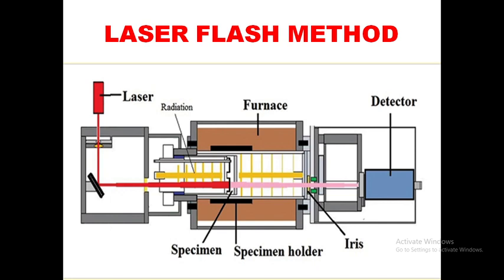Advantages of this method. The laser flash method has the advantage of involving neither temperature nor heat flow measurement for the determination of a thermal property. The measurement of the thermal diffusivity, alpha, is calculated based on the relative temperature change as a function of time only. The main result of this fact is that even at high temperature, relative measurement uncertainties in the 3 to 5% range can be achieved.